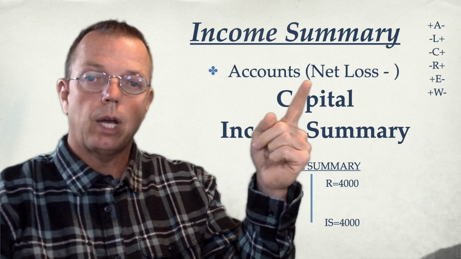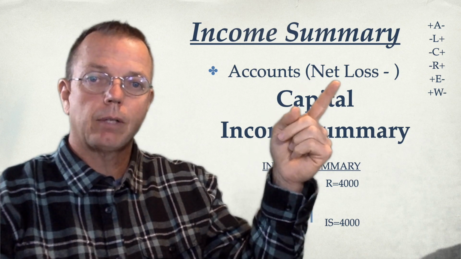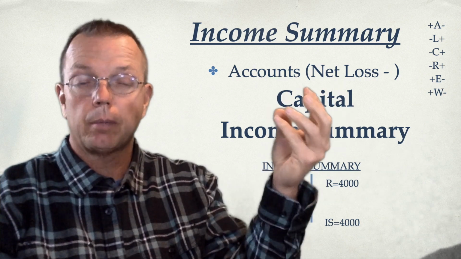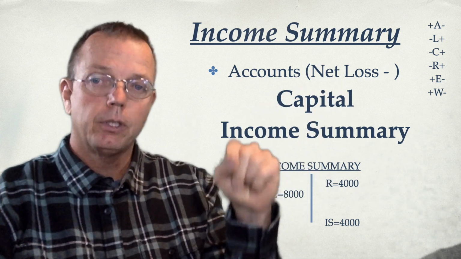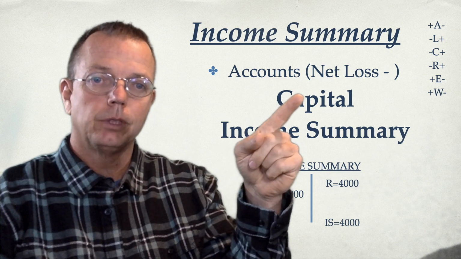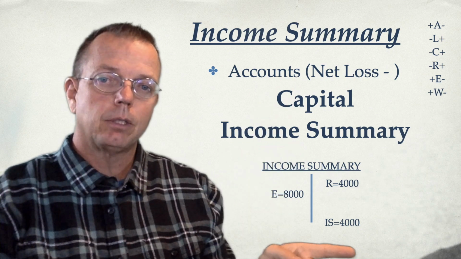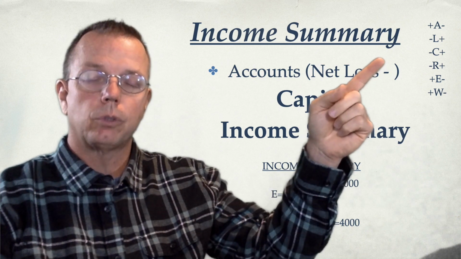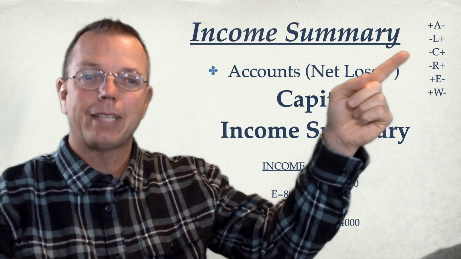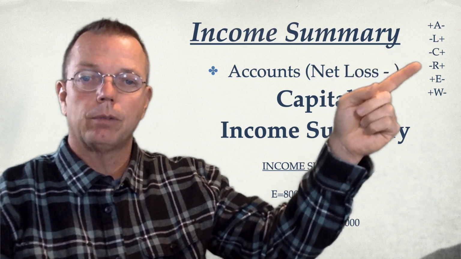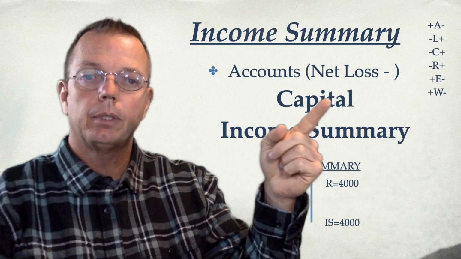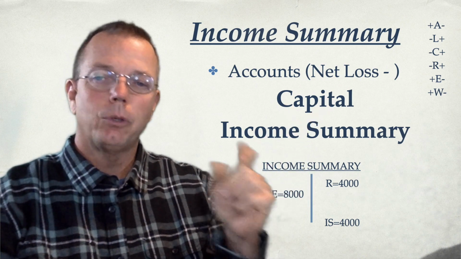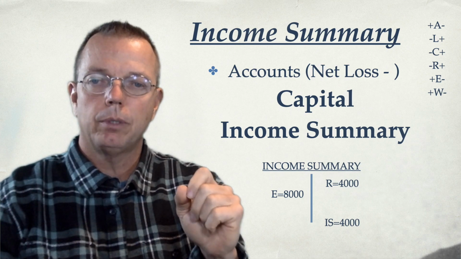The challenge that we run into now is that capital decreases because we don't own as much anymore, because the company lost money. So debits go first, hence why capital goes first, and then income summary second, because over in the right-hand chart we need to make it balance. The debit goes first because capital is a minus, over here we're on the debit side. So that's why we use the capital account first and then income summary. Okay? Don't worry, we're going to get into using examples in a bit.